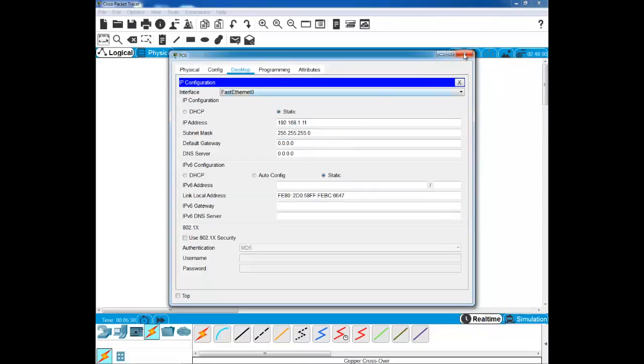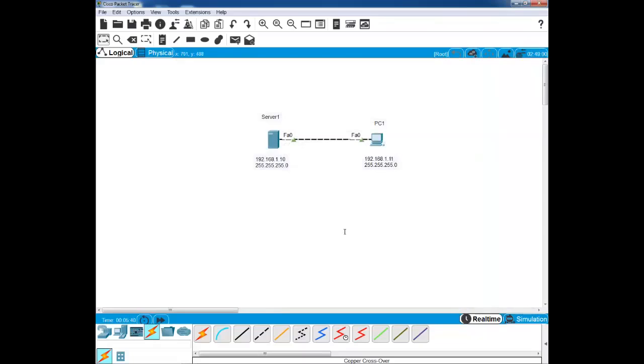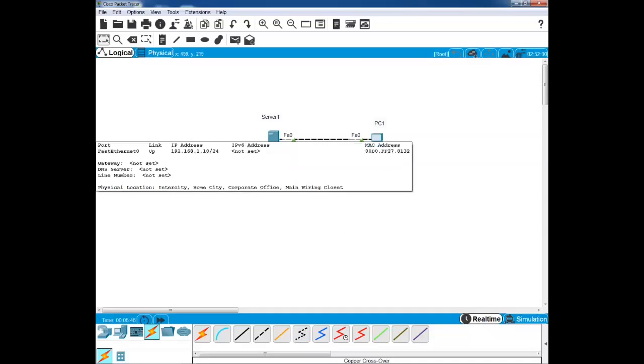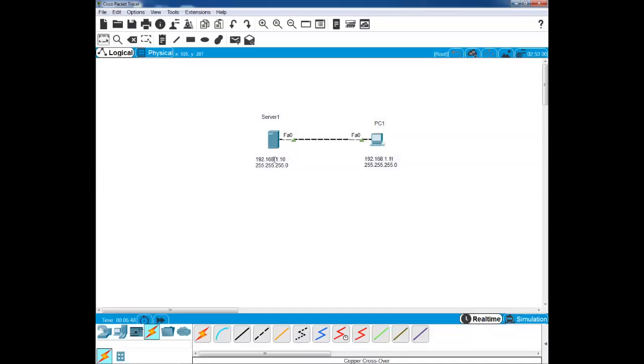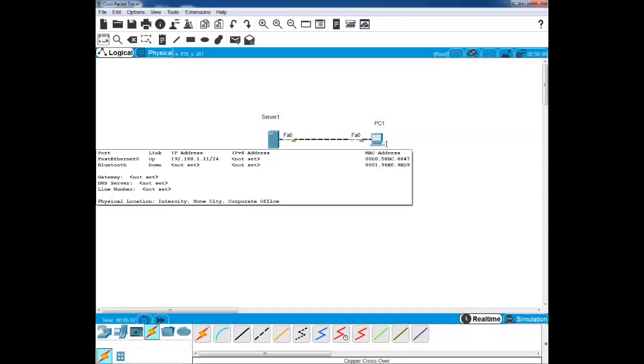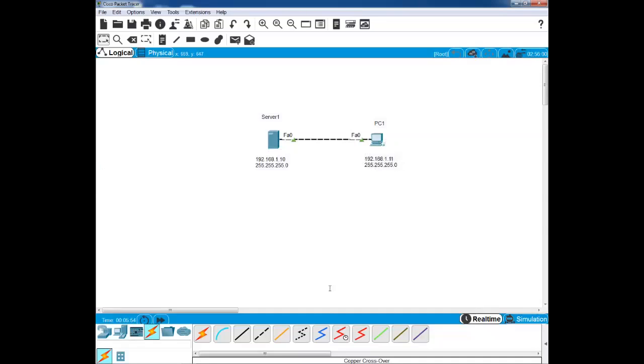All right. Now we need to know. We need to go into this computer and see that this computer, they really have an IP address and they really can talk to each other. Well, how do we do that? There are a couple of commands that we use. One of the first commands that you're going to learn today, in Windows environment, you're going to learn how to use ipconfig/all.